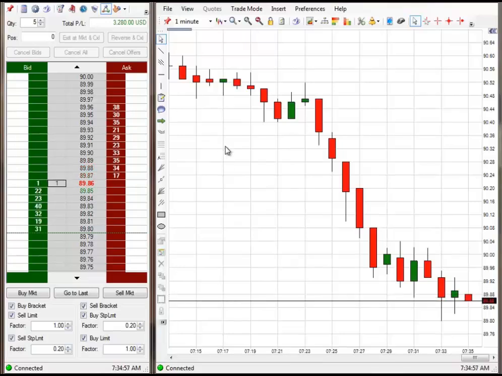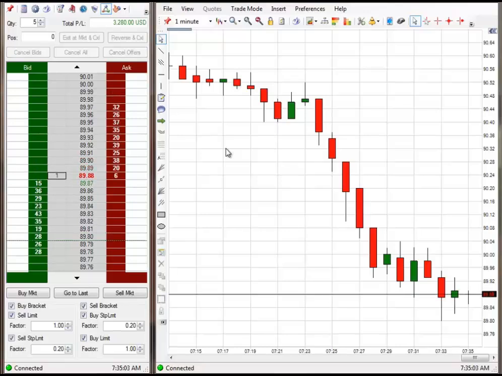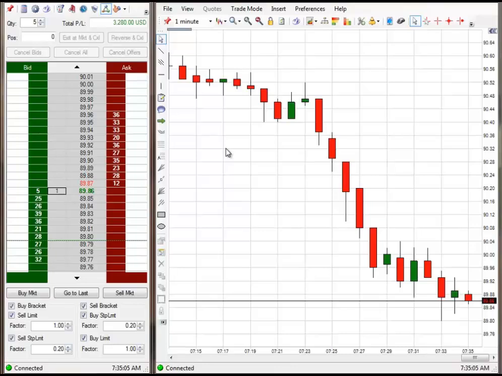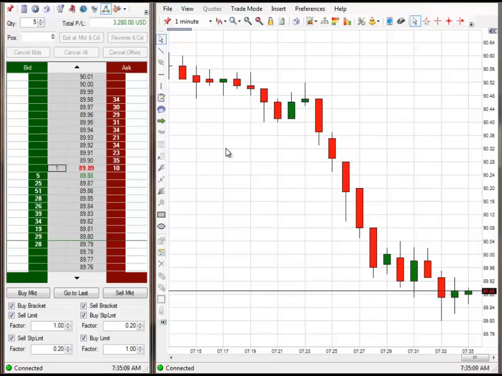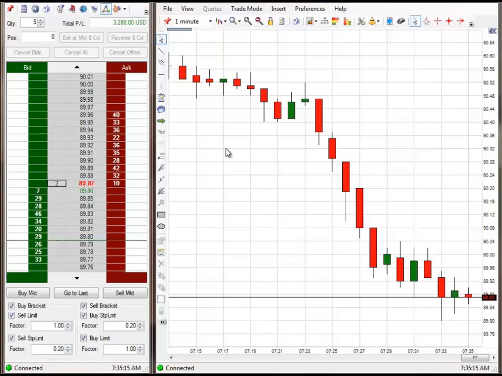The first thing that happened is I lost 20 ticks really super fast. And then I just used the code and got back in and had a little bit of a struggle there. And then I took an entry and I held it and I hit 80 ticks or close to it. And that's it. It's not rocket science.